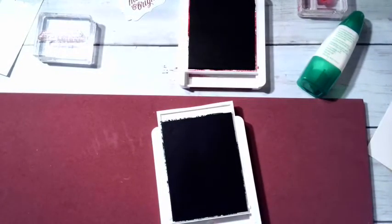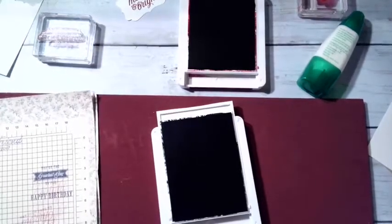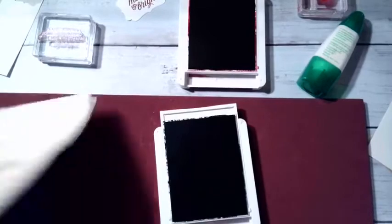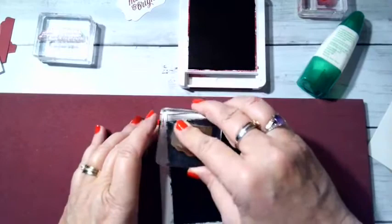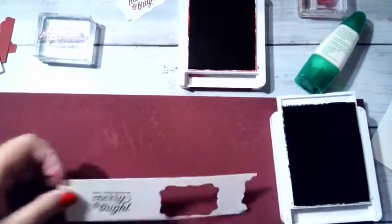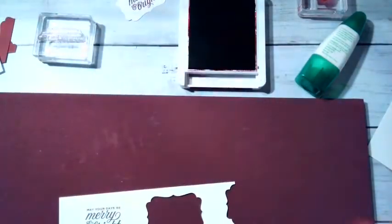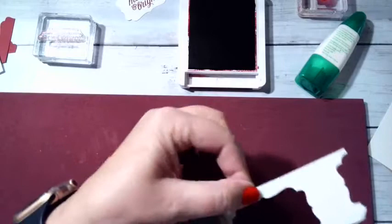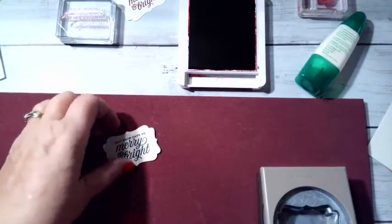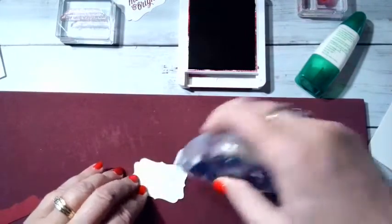I've got to love videos! I need to quickly wipe off my stamp. I was so excited about cherry cobbler — silly me. Let me try evening evergreen. My evening evergreen needs a little juice — I've been stamping so much lately that I've been re-inking my pads like crazy. Evening evergreen — wonderful! I like to have my colors coordinating, so I don't want it all in cherry cobbler.